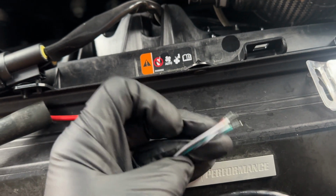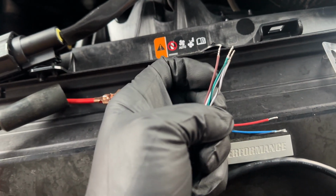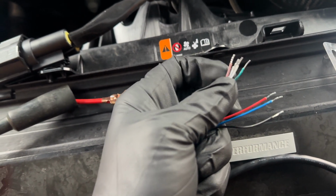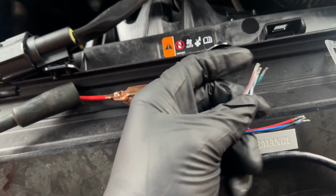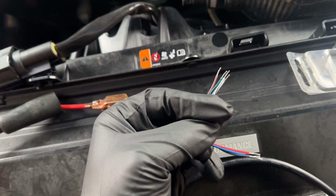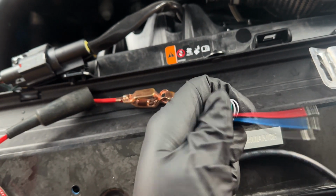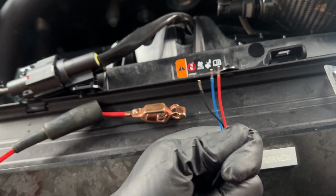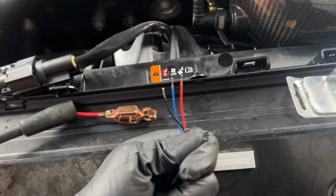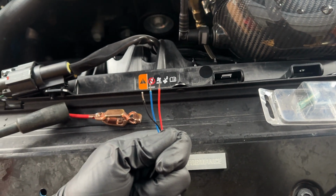These other 4 are for if you're going to daisy chain, or if you're going to run an aftermarket CAN bus that AEM offers. You'd need those 4 wires, but I am not, and I have no interest in them in the future, so I'm going to get rid of them. The blue I'll use at a later date, and right now I'm just going to hook up the red and black. So I'll show you when it's done.